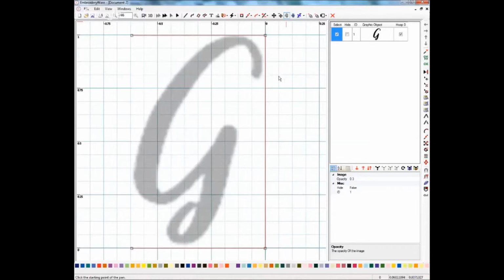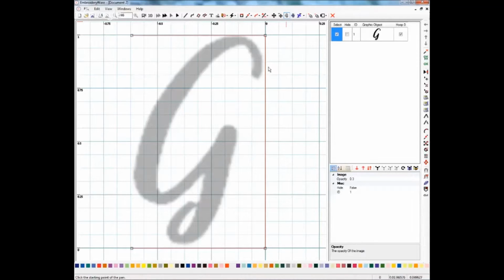That allows me to see the image, but I'll be able to see what I'm doing over the top of it. The next step is going to be deciding how you want these stitches to run. And first thing you're going to be doing is putting the underlay on. And I think that I'm going to have it come up here, come down here, and go here, and then come back up here, back up here, back up here for the underlay. So there'll be two rows of straight stitching for the underlay, and then start the satin here and come back around and then finish here.